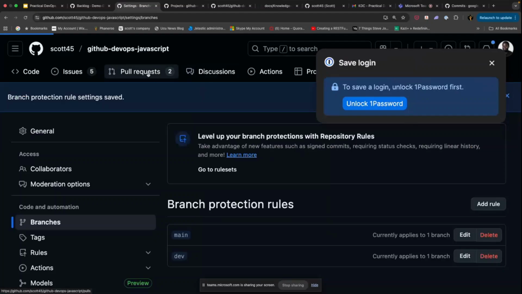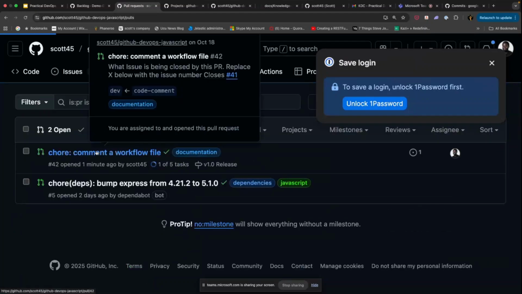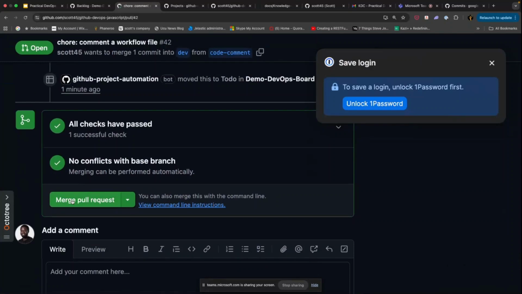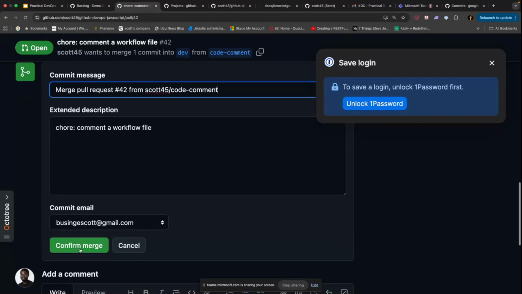So if I go back to my PR, right now, it is free to merge. So you see the importance. If you didn't protect that, it would mean whoever makes a PR will just come and click merge. But because I'm protecting my branch, I'm enforcing that concept that only if a tech lead has had a look at your code are you able to merge this. So I go ahead, I look at the PR, everything looks good, I merge it.